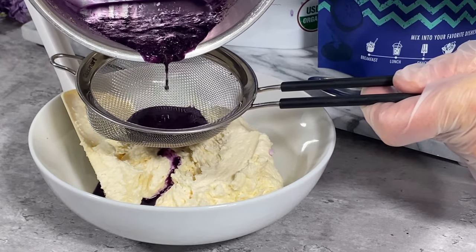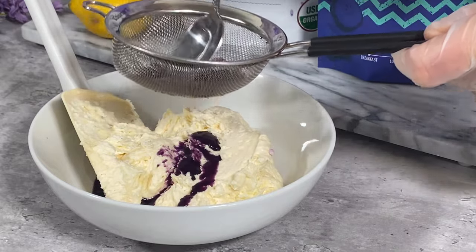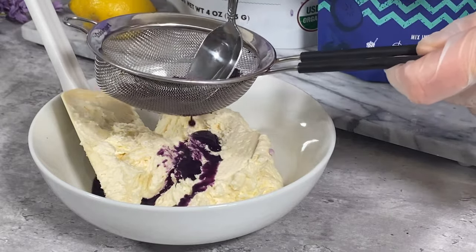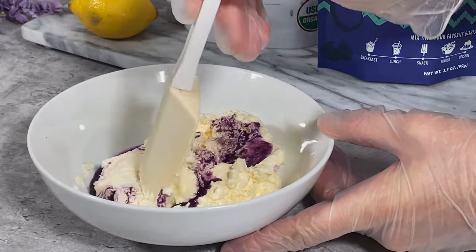So I'm infusing lavender into this buttercream, and I've combined some lavender flowers with some wolfberry powder steeped into a bit of water for some homemade violet color with the flavor of lavender.